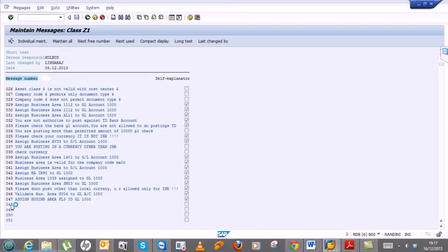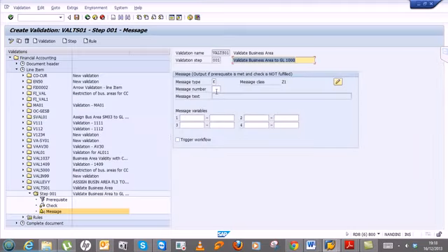Double click on the message 04 and give the message validate the business area with GL account 1000. Enter and tick this button, and then note down the message number 048. Save it, go back, and message number was 048. Enter, validate the business area with GL account 1000, and then save this validation rule.